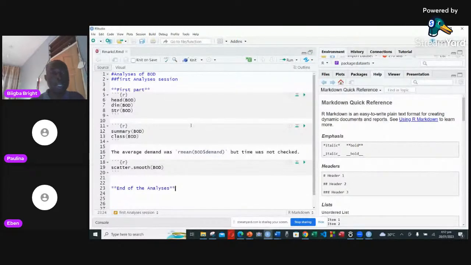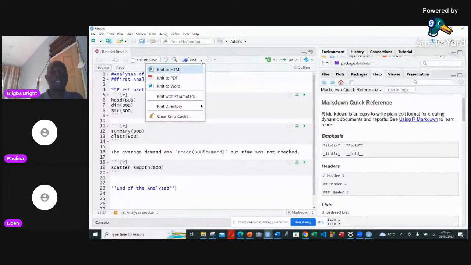The next important thing to do is to knit this, and that is where the report now comes. Go up to your knit and click on the drop down pointer. You will see that you can knit it as an HTML file, a PDF file or a Word file.